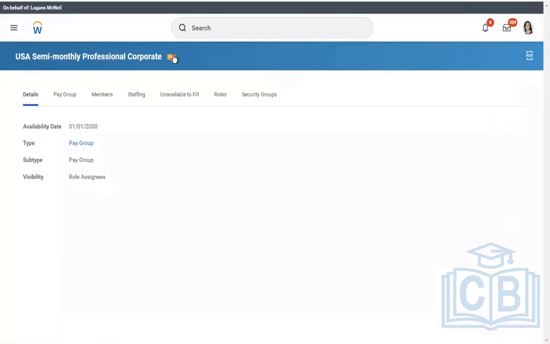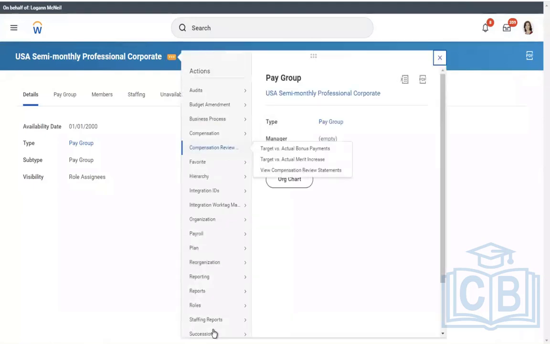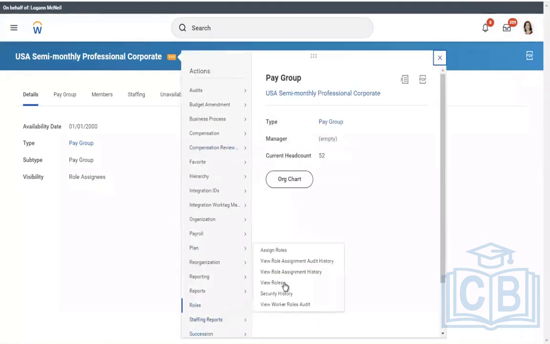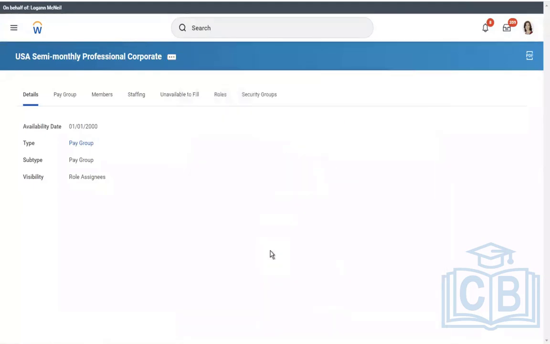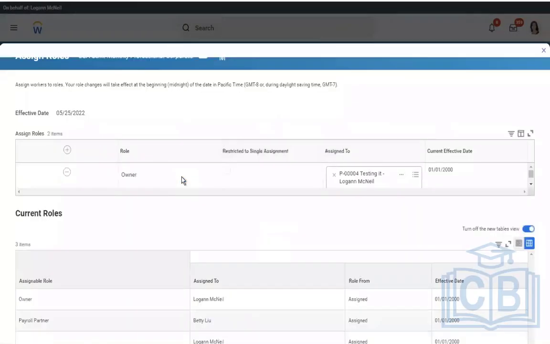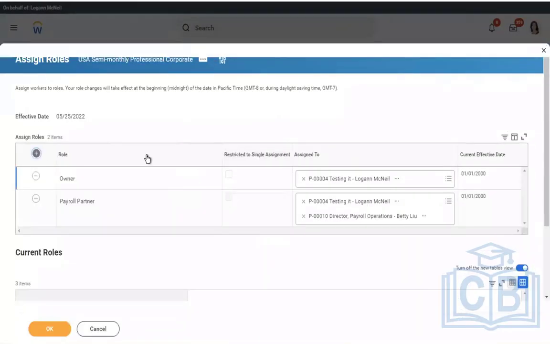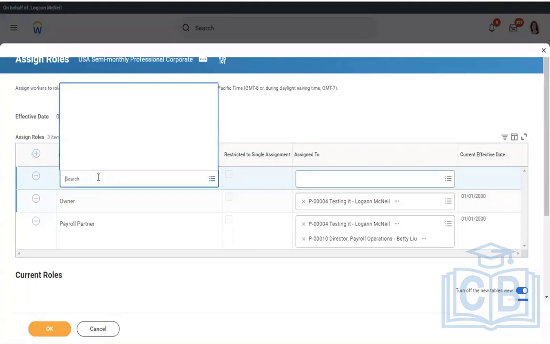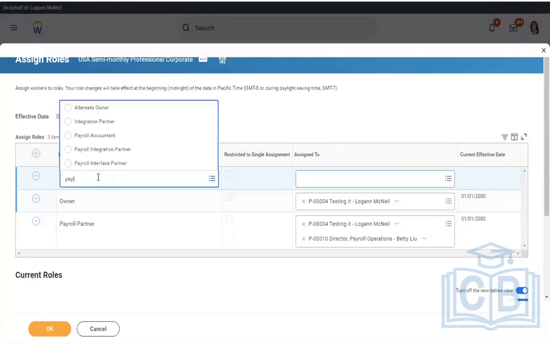So go to any of the pay groups, select the pay group related action, navigate to the roles, assign roles. Currently the role is already assigned. Select the effective date from when you would like to assign this role. And here you have the role map. Here we'll select payroll partner, assigning it specifically to the pay group object.